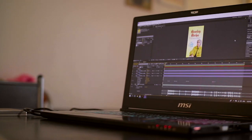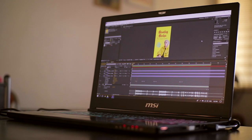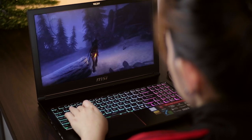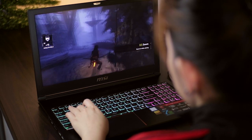Alright, now let's conclude on this. I'm a professional content creator for myself and for my clients. I need a machine that looks good in meetings, professional looking, and of course has the performance of a desktop. That is not too big or too small. The 15-inch, or the 15.6, is a perfect size for my needs. And I also play games. With a GPU that rocks, the GTX 1050 Ti is just enough for my needs. For gaming and on-the-go editing, this is a sure win laptop.